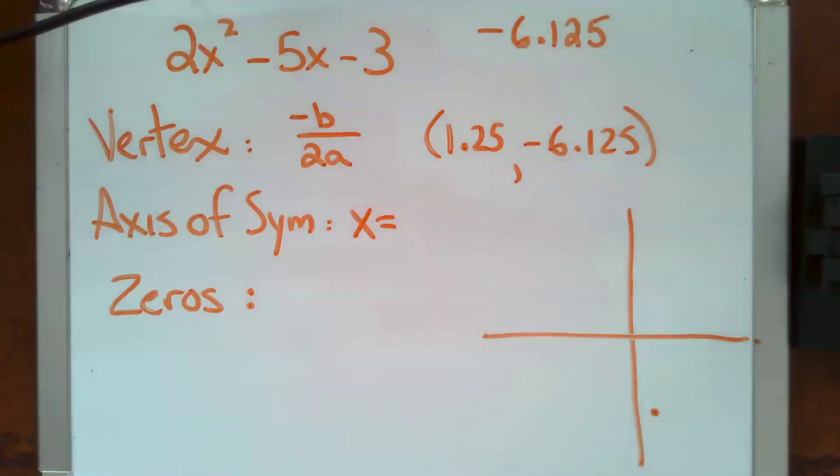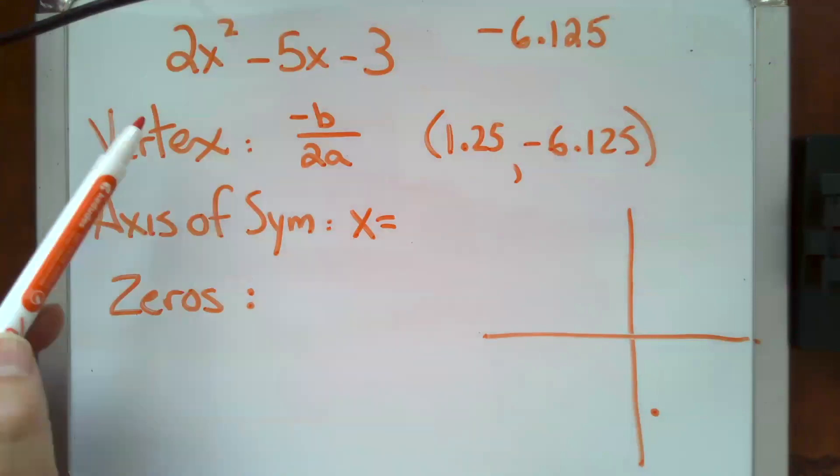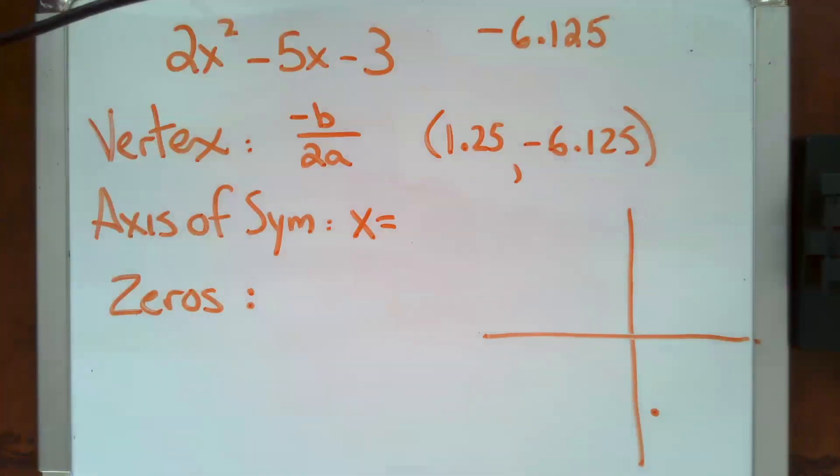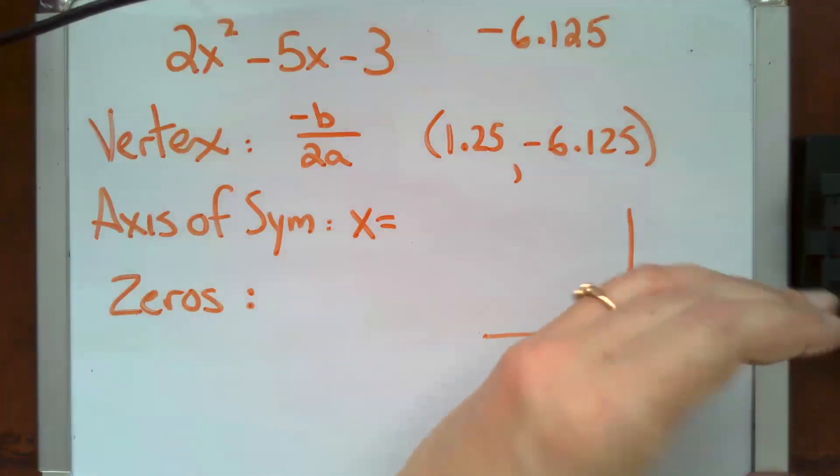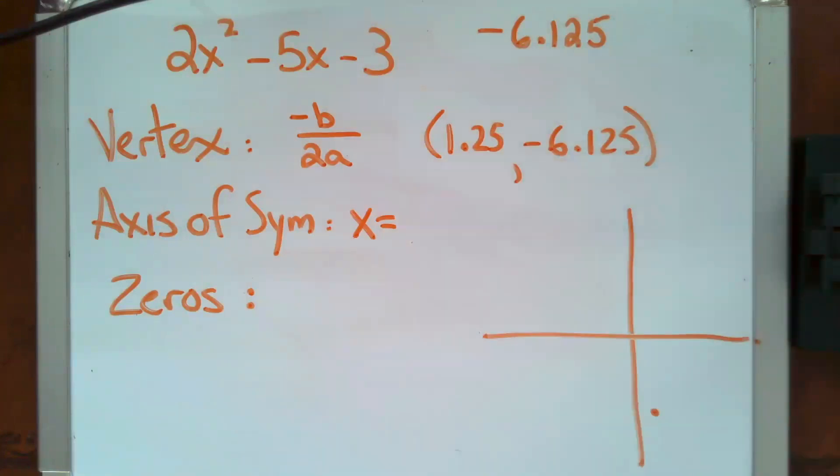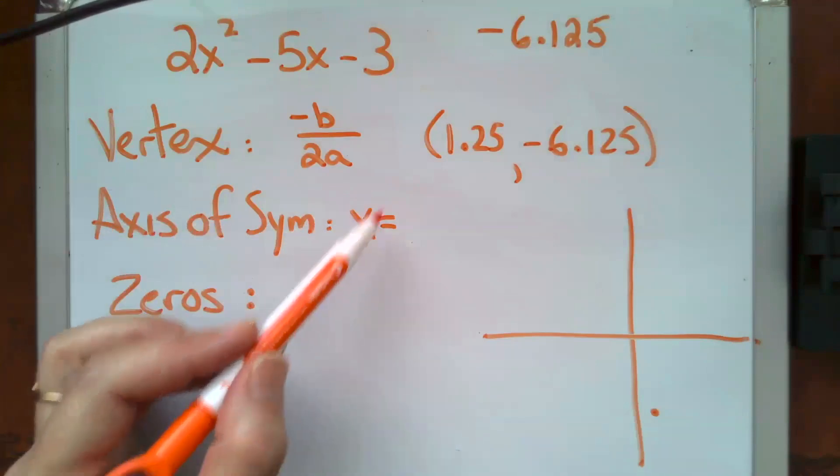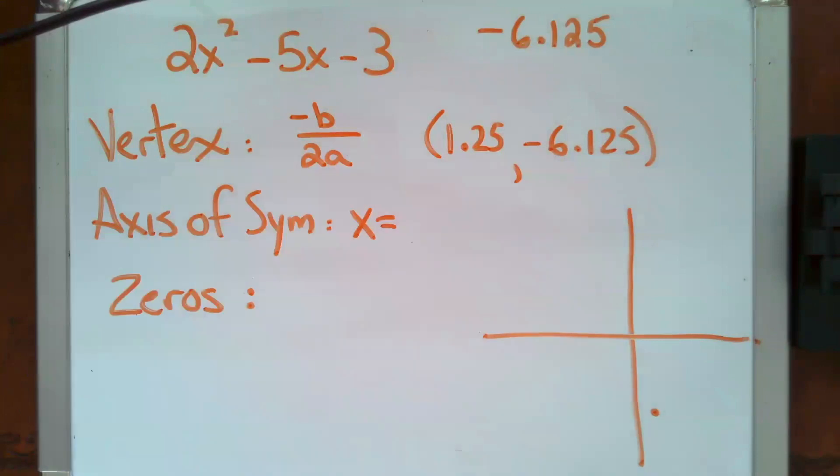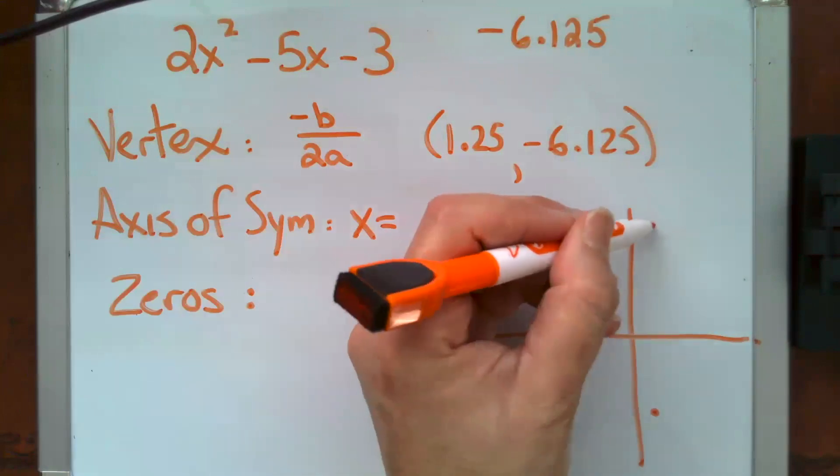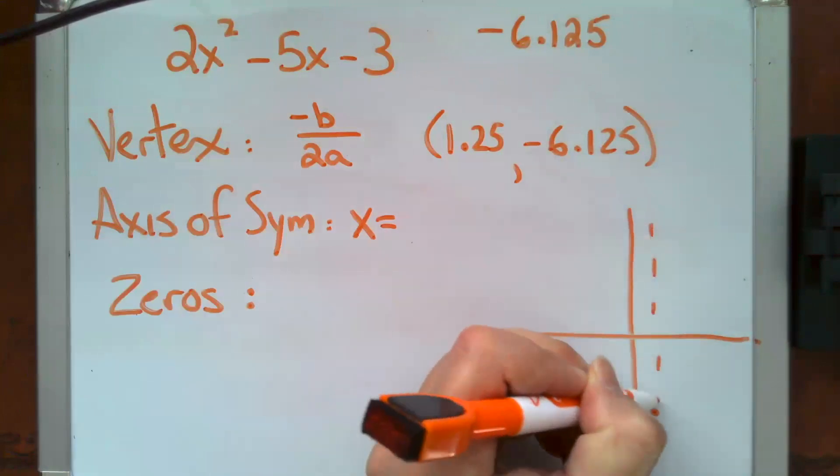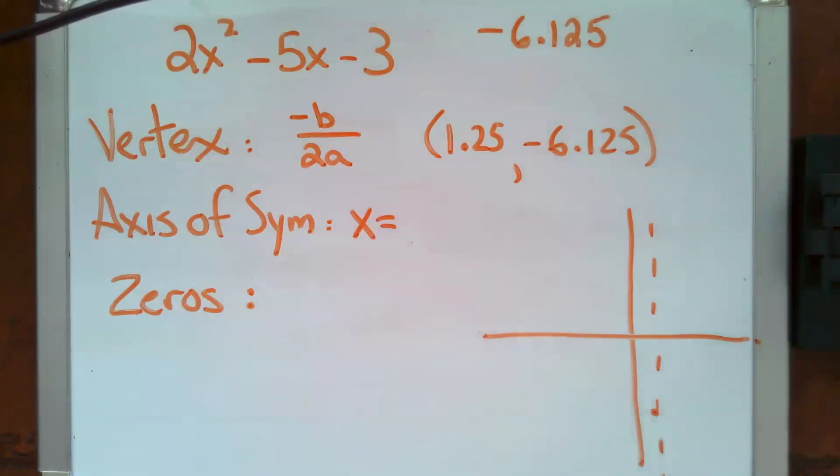And if it's the reverse, if our equation has the y squared term, then our parabola is opening on the horizontal in one direction or another. And our axis of symmetry will be a y equals. But in this case, it will be the x equals the x coordinate of our vertex because our axis of symmetry passes right through our vertex. And then our parabola opens symmetrically around it.